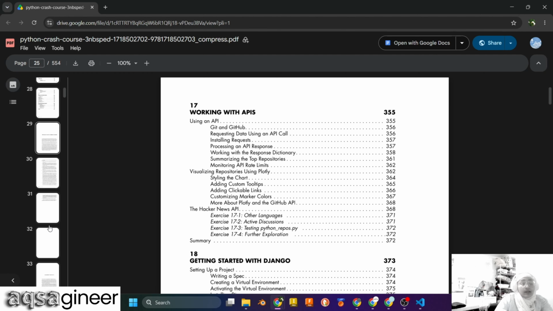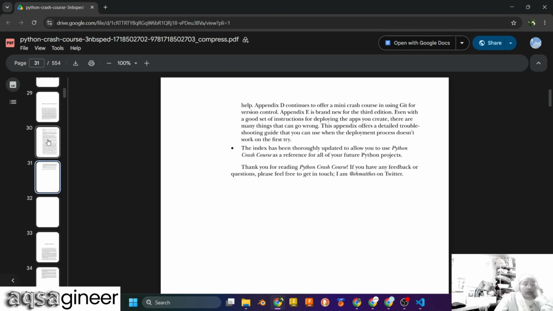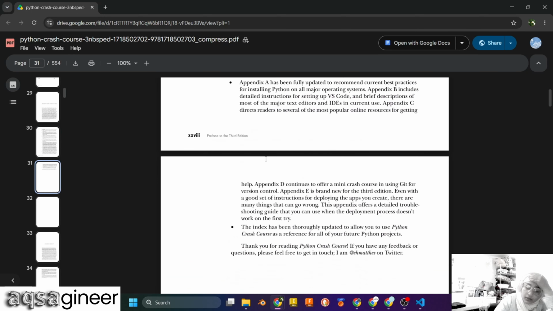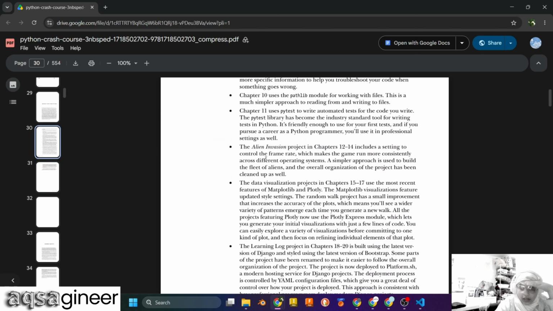This is the overview. Chapter 1 features the VS Code editor, a popular editor among professional and beginner programmers. So let's just get started, shall we?